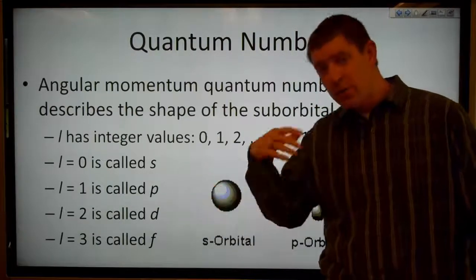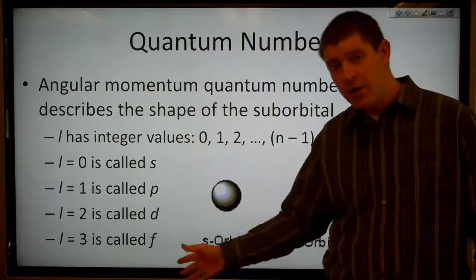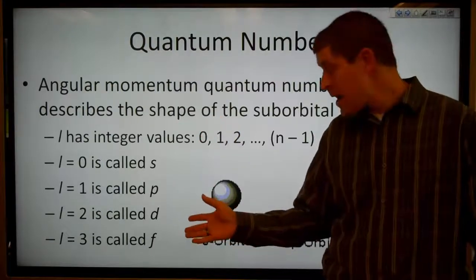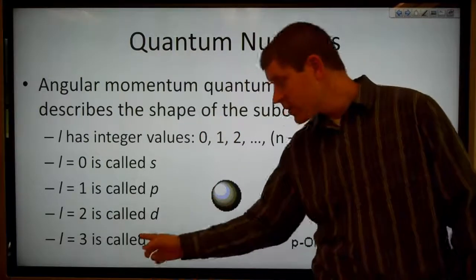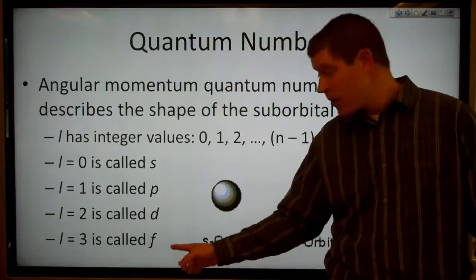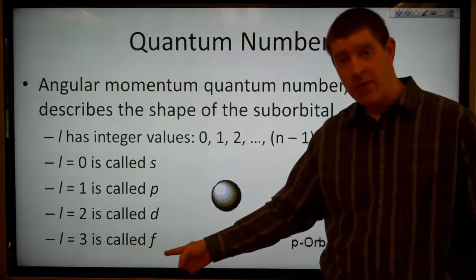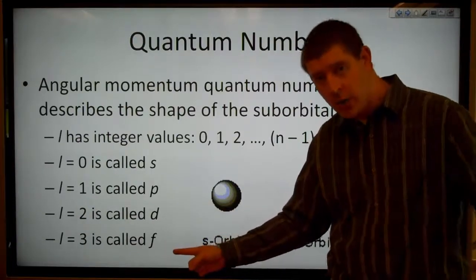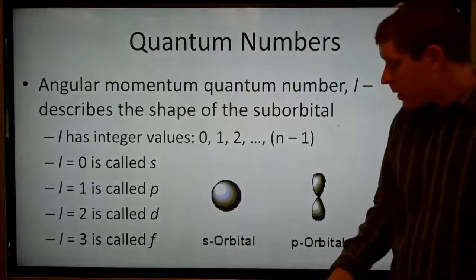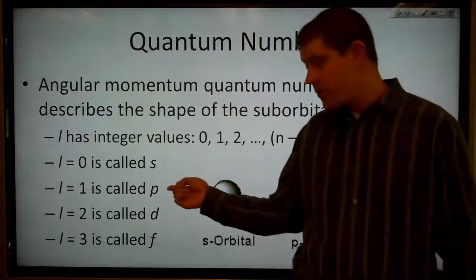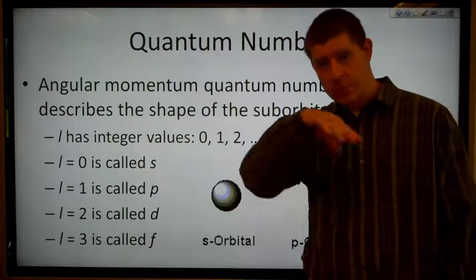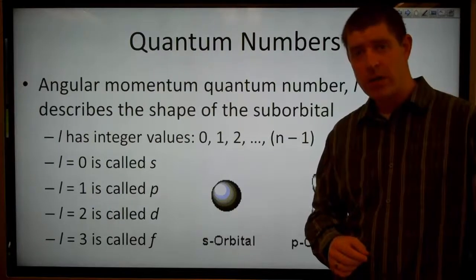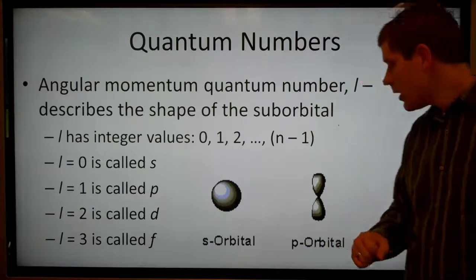We've basically deprecated those meanings, but the letters are so commonly used that we still use them. But now, if we go past L equals 3 to L equals 4, we would just continue going from F alphabetically. So we'd have S, P, D, F, then G, H, I, J, and so on. Don't ask me what happens if we get to P again, but that's so far past what we actually fill up with an electron that we don't really have to worry about it.